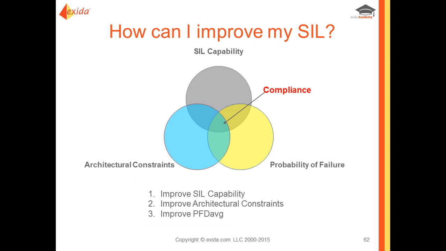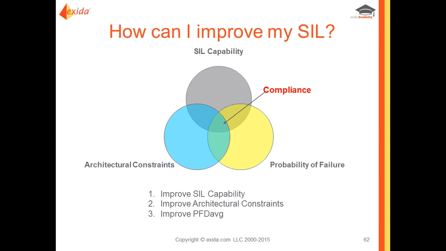Well, let's look at details. Why is this? Let's first look at your PFD average, all the way over on the bottom to the left. You have your sensor and logic solver both meeting SIL 3, but your final element is only meeting a SIL 2. So because of that, you can only claim a SIL 2 on your PFD average. Okay, so we have the first PFD average component as a SIL 2.